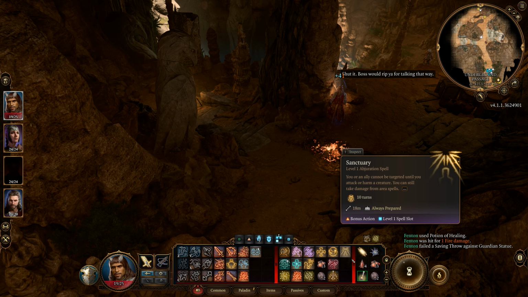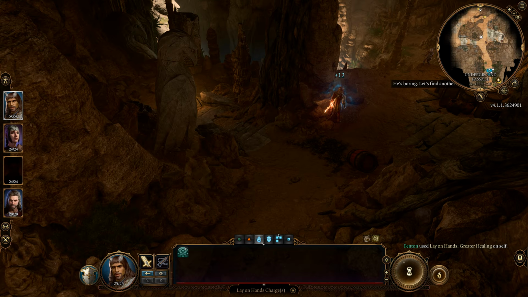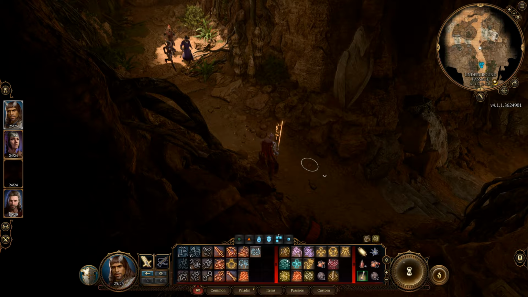Okay, yeah, I got nicked quite a bit. I guess some of my saves didn't come in, plus the explosive damage didn't help too. And there you go. We'll just use Lay on Hands, and that's very good. So here's the deal. We're going to get everybody together and prepare them for combat coming up. This one can be really easy or hard.